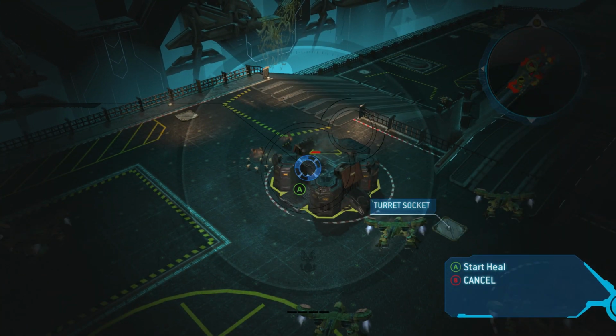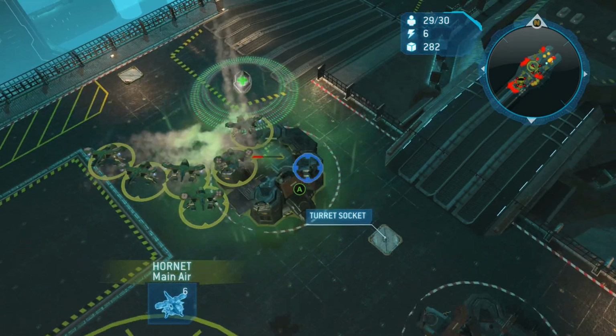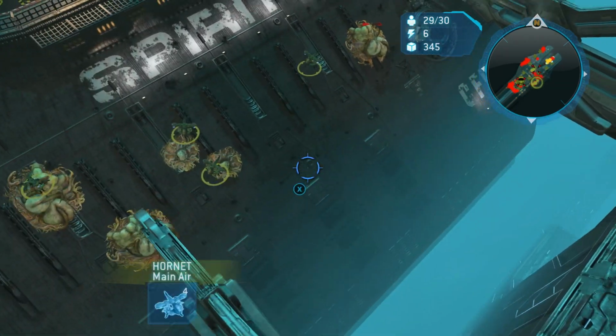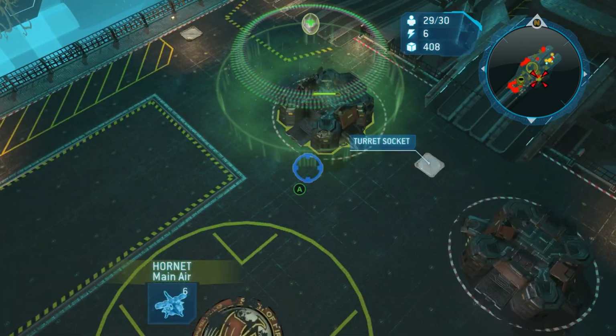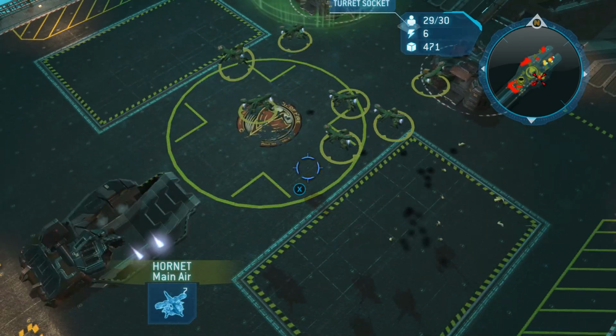Basically, it's just going to be making sure that you destroy those buildings, making sure that the flood are not regenerating, and then kind of just finishing the mission. Use your heal and repair whenever you can if you're trying to save the airlocks.